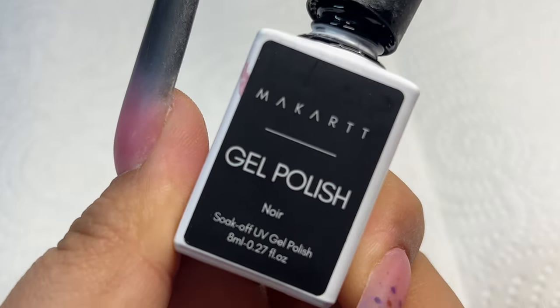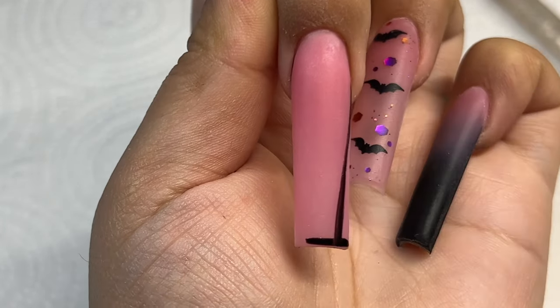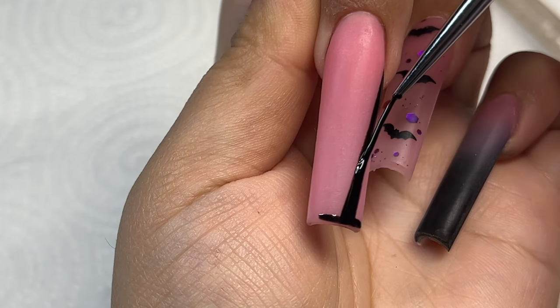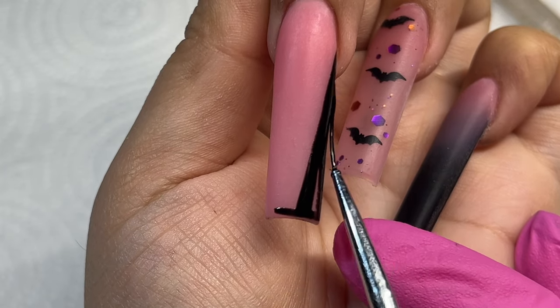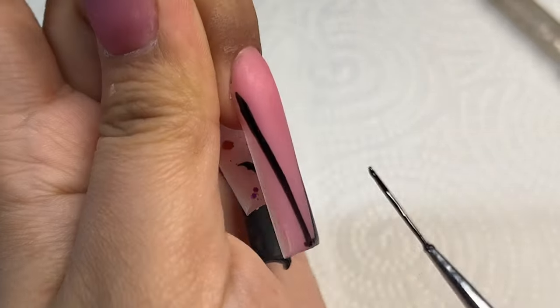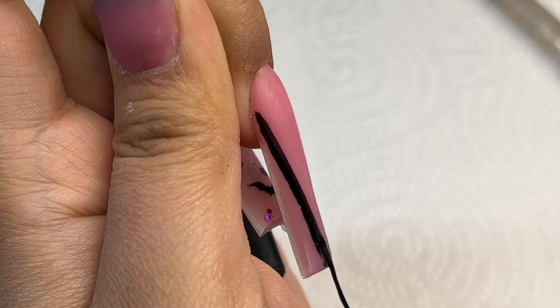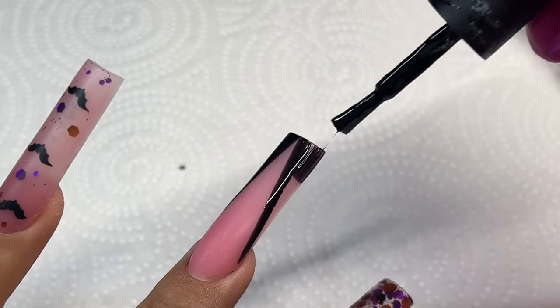So I cleaned off my nails and everything off camera, and now I'm going to take this black gel polish from a cart and I'm using the Nails by Def liner brush. I think it's the Hello Cute liner brush. And I'm going to create a V-tip on the middle finger. And once I'm happy with how that looks, I am going to cure it in the lamp for 60 seconds.